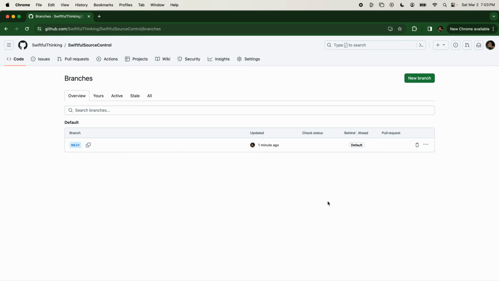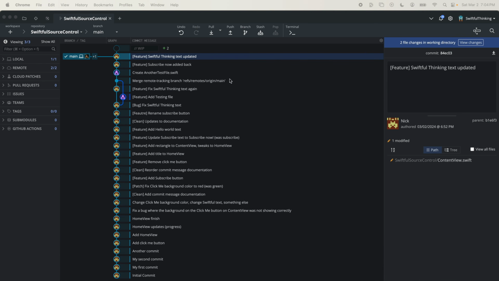So a lot of the time you're going to do merges in GitHub itself, so you'll be able to delete that branch automatically when you merge through GitHub. The reason for that is because a lot of merges are going to require pull requests. But we're going to cover pull requests in a future video. It needs its own video. Right now, let's just talk about branching and merging, keeping it simple.